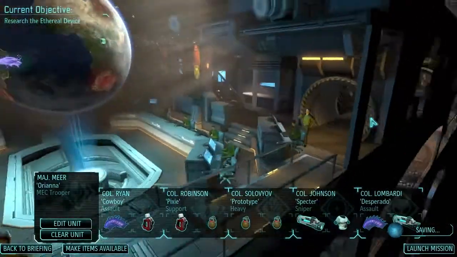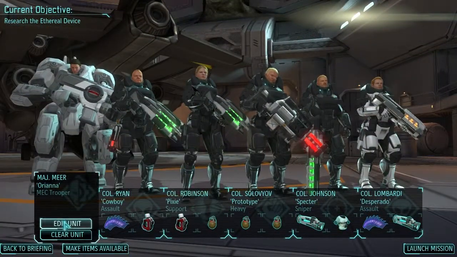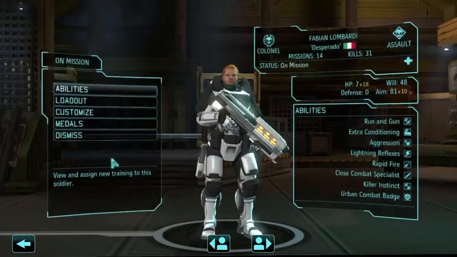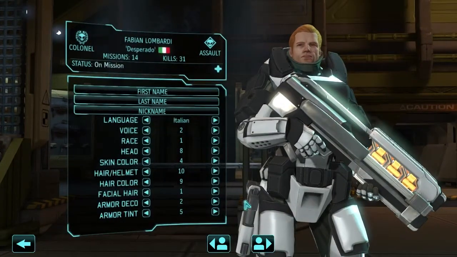Send Sky Ranger. I don't think we actually want to make any changes. Oh, we got Major Mir, Colonel Lombardi, that's the one I want to make changes to. Customize, he needs to be in his black number 10.